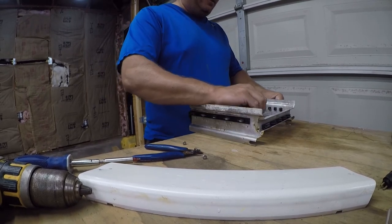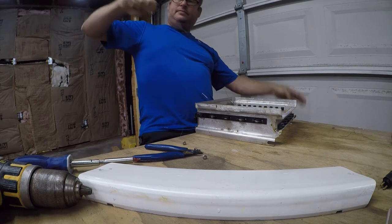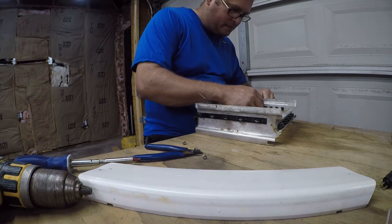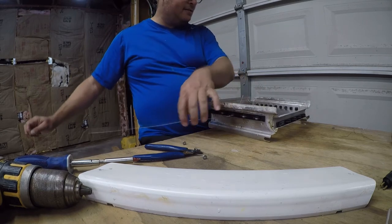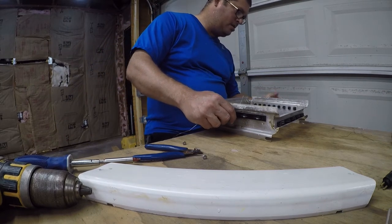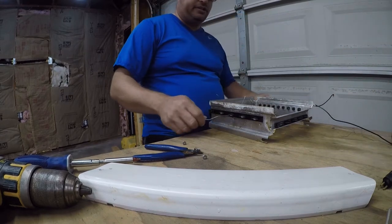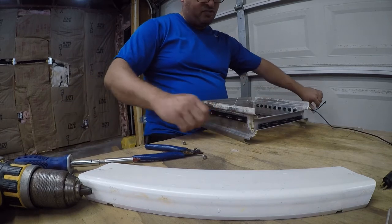As I'm threading it, I'm tightening it. And I'll just lace it back through here. So these wires are snagging the material as it goes through and causing it to try to kink. You just gotta not let that happen.